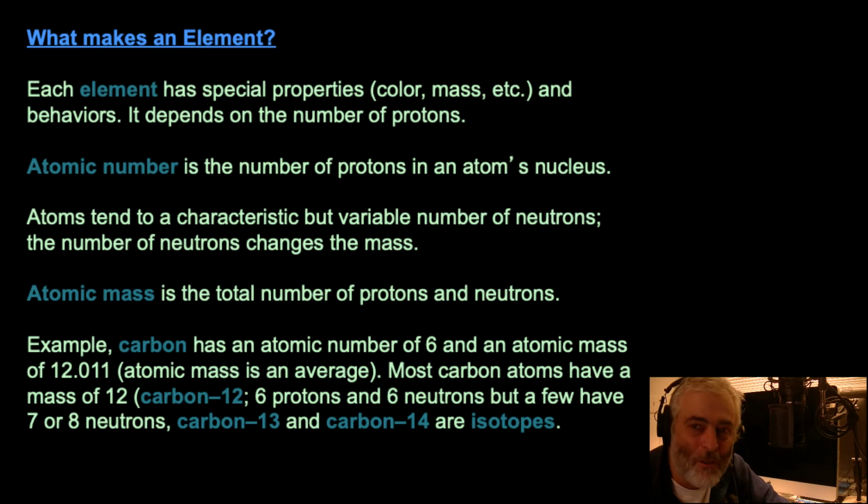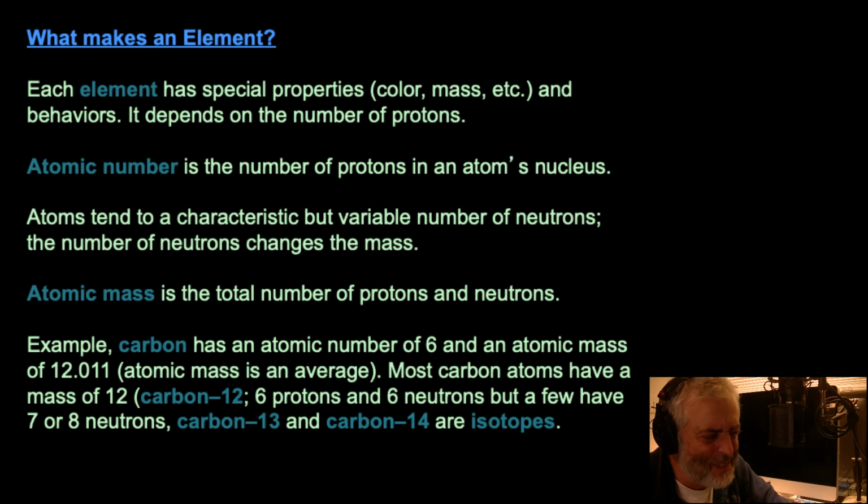But in fact, carbon-14 is what we call an isotope of carbon. And carbon-12 is an isotope of carbon as well. And actually, there's a carbon-13 that's an isotope of carbon as well. That's regarded as a stable isotope of carbon. Carbon-12 is stable as well. Carbon-14 is not, however. It's radioactive. So carbon-13 and carbon-12 are both regarded as isotopes. And in fact, carbon-14 is an isotope as well. So an isotope is defined as an atom that has a variable number of neutrons in it.